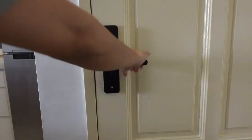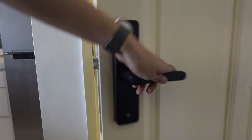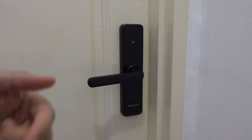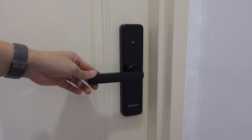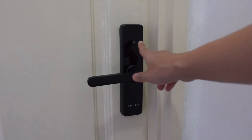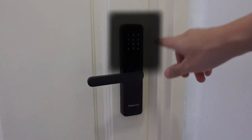So if I want to unlock the door, pretty simple. Now let's take a look at how to open the door once it's locked. We're on the outside right now — the door is closed, it's automatically locked. I just activated the main lock. To use the keypad, the first thing I do is just touch this part right here. The keypad will light up and then I'll key in my eight-digit code followed by the hash key.